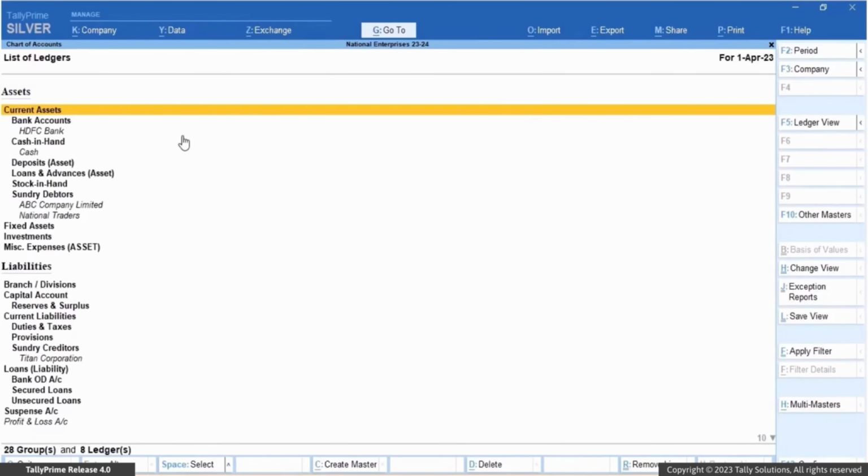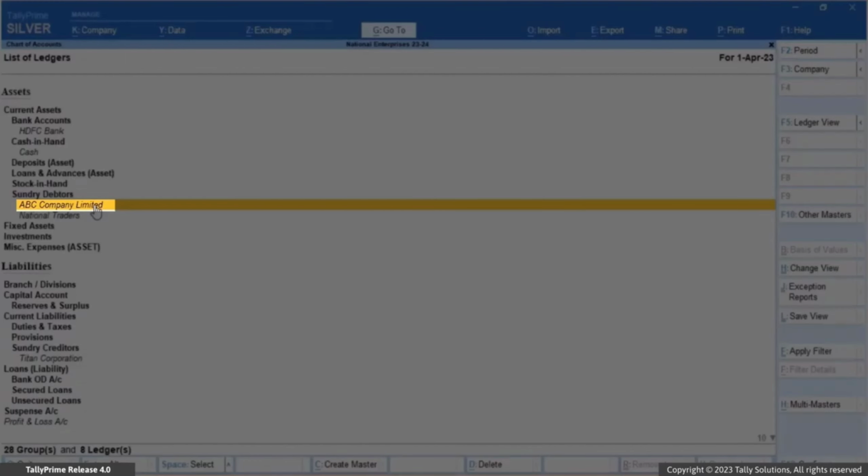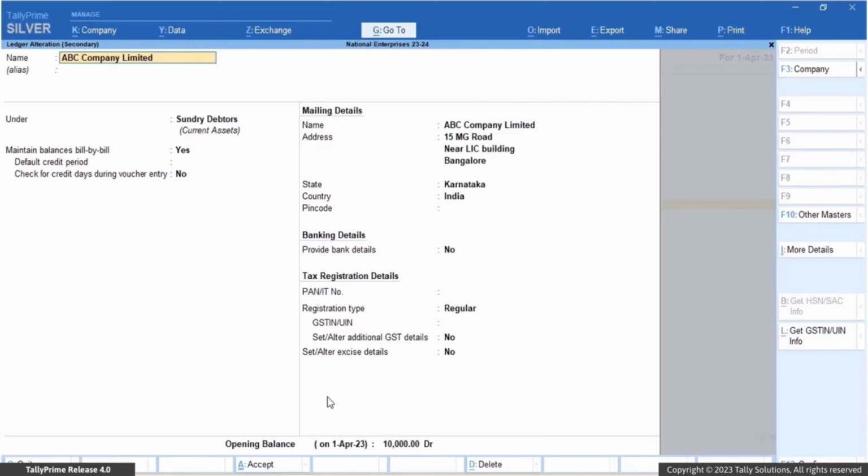As you can see, the ledgers are all part of your company data. You can verify the details of the ledger to ensure that the data is imported correctly from your sample Excel file. For example, drill down to open the ABC Company Limited ledger. You can see that the ledger, group, address, opening balance are all imported. Drill down from the opening balance field to see that the bill-wise breakup is exactly as you had entered in the sample file for ledger.